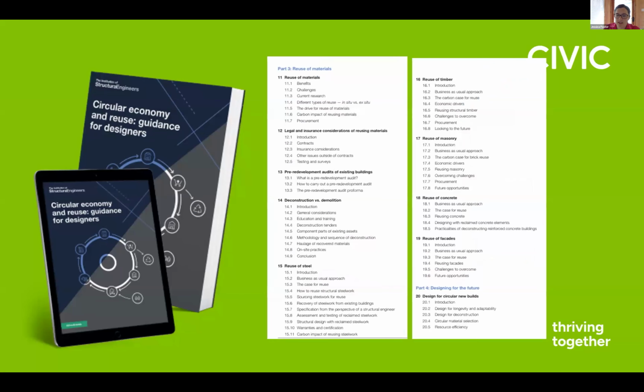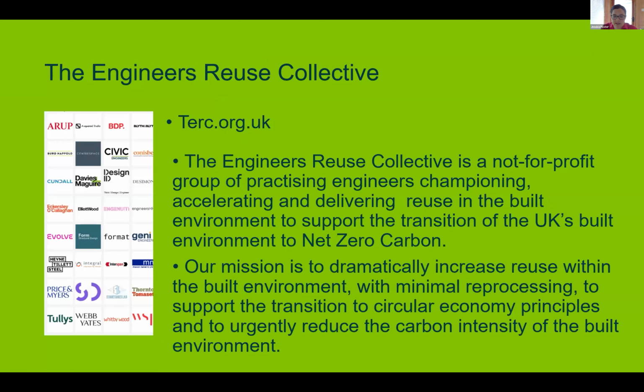Last couple of points, the guide also covers the circular economy and reuse of materials, both the practical and technical issues again, but also the challenges, legal and insurance considerations, how to design new buildings with the future in mind. And we're also very pleased in Civic Engineers to be on the steering group for the Engineers Reuse Collective. The Engineers Reuse Collective is a not-for-profit group of engineers who are working to promote the circular economy and urgently reduce the carbon intensity of construction.